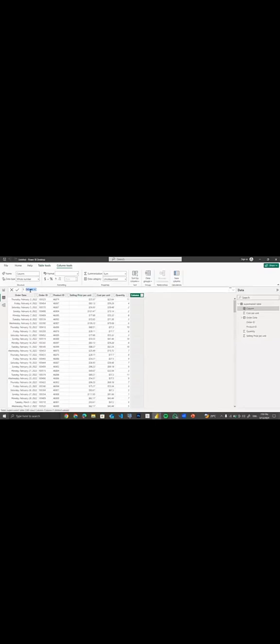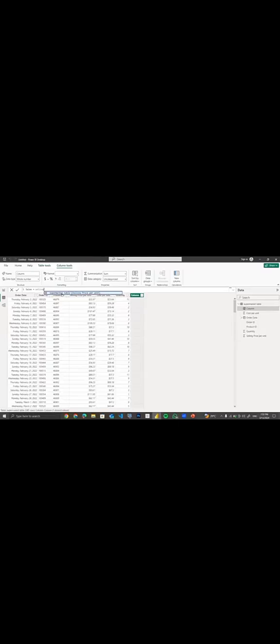Now, in the formula bar, I have column equals. What this means is that you need to give a column name, the equal to sign, and then you give the formula. So I will first give the column name. I want to call this column sales, then equal to. The formula for sales is what? Selling price per unit. I will type it, selling. Do you see that immediately I typed it, it brought out the name of that column?